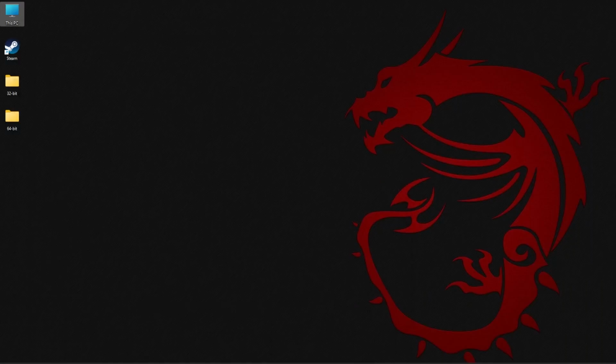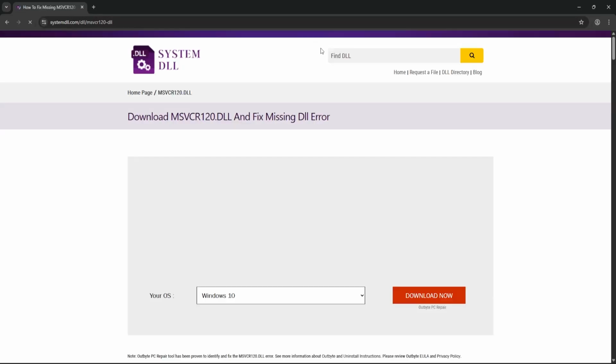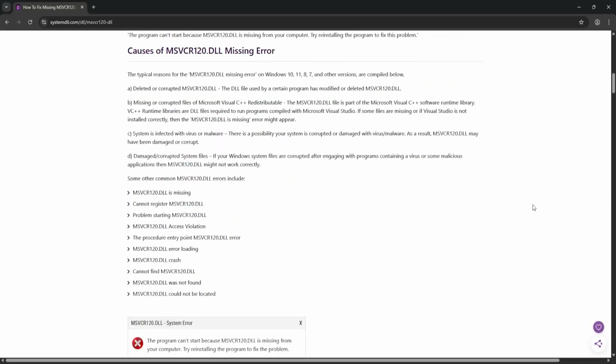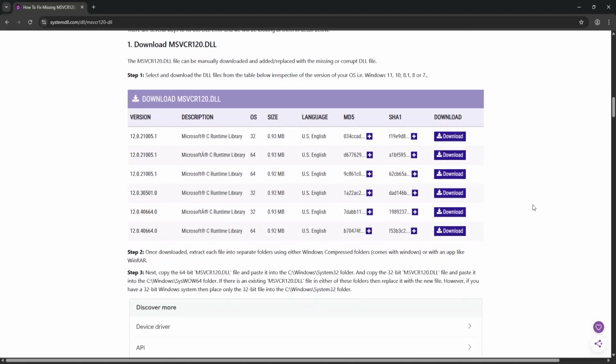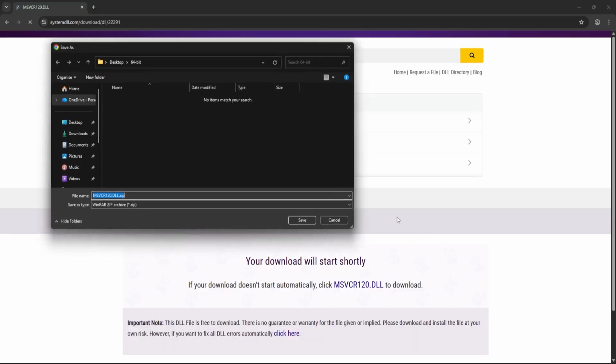For the first method, you need to download the missing DLL files and place them in the appropriate folders on your PC. To do this, open your browser, go to this link, scroll down to the Download section. From here, you need to download the 32 and 64-bit DLL files. Click on Download.